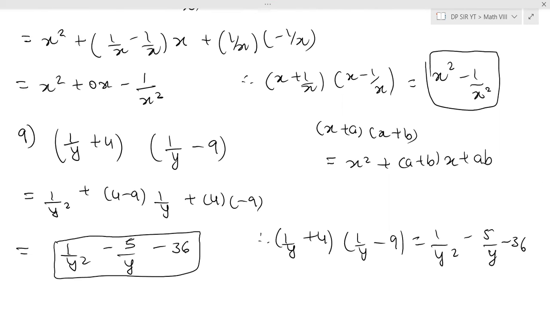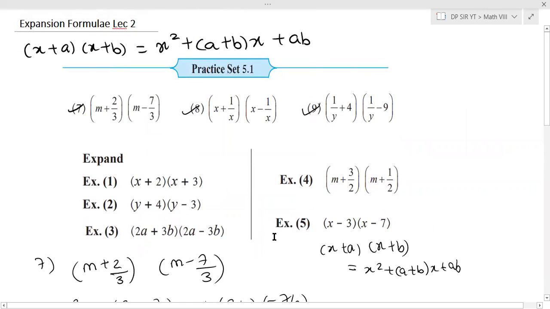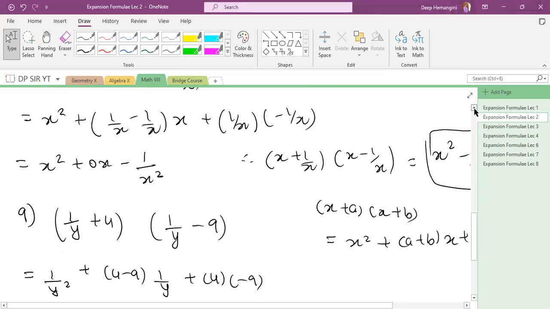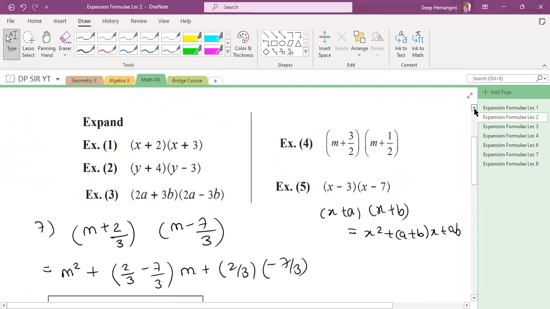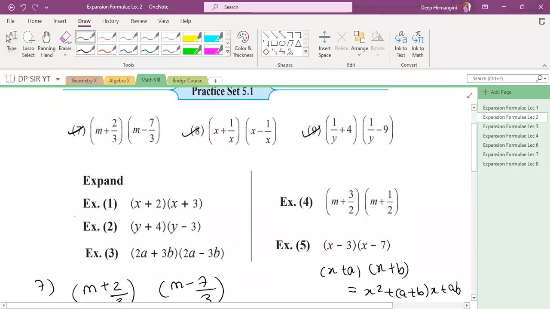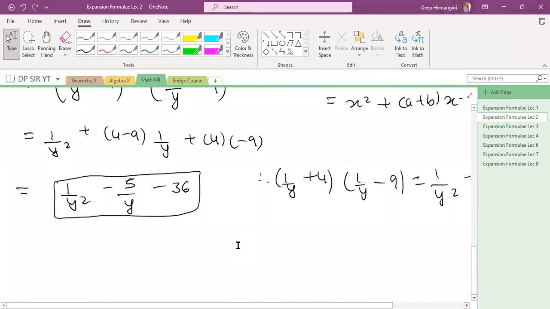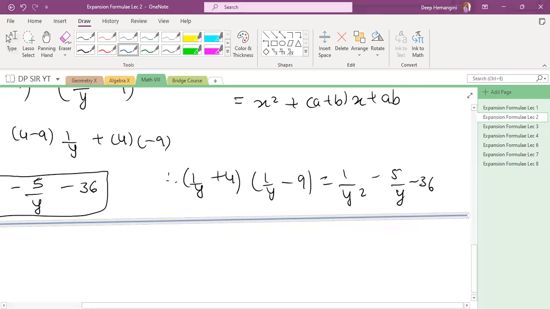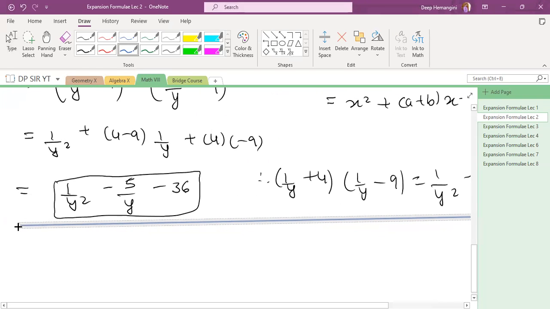Let's go ahead, and with this we complete our exercise 5.1, but there are few additional questions which I want you all to practice. And first, just pause the video, don't go ahead, just try solving question number 1, 2, 3, 4 and 5, and then resume the video to check your answer. Simply copying won't help you out here. I want you all to first solve by yourself and then check your answer rather than copying. I hope it makes sense. So rather than copying, please try by yourself.